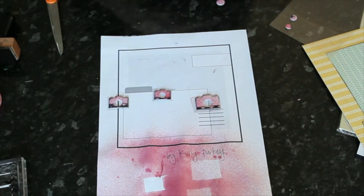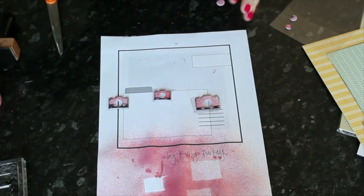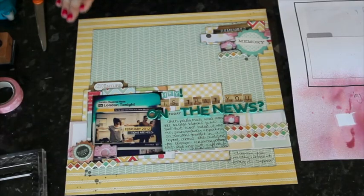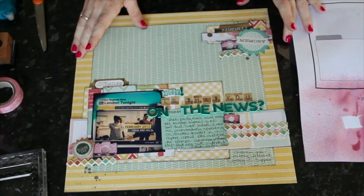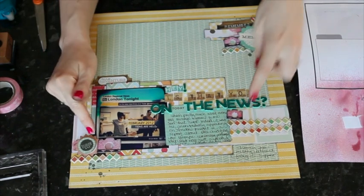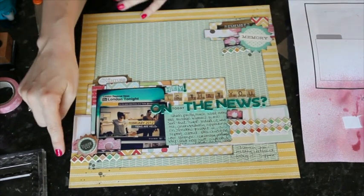Now, you can do any colors you want. There's so much you can do, and you get quite a few on one sheet. So you can take the same motif and make it look very different on lots of different layouts. Here's my first page finished, and I've just gone back in and added things where I could pull things together. So I added the three cameras, then went back with a chipboard border piece.